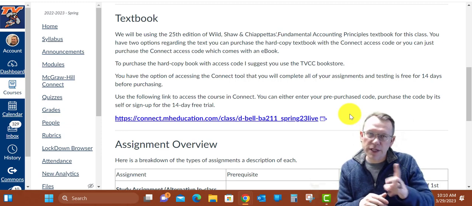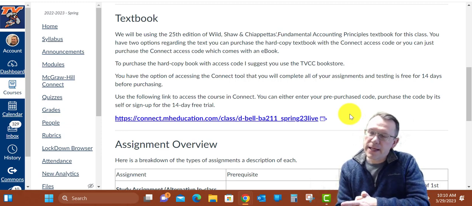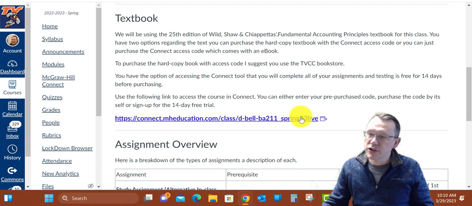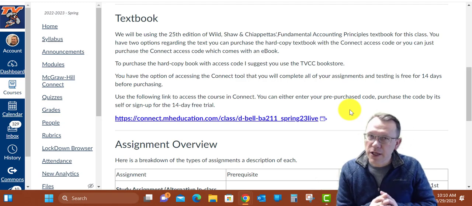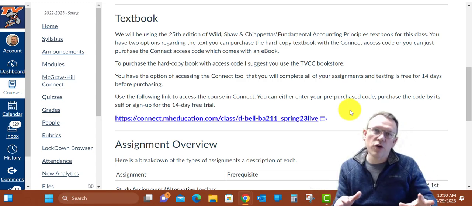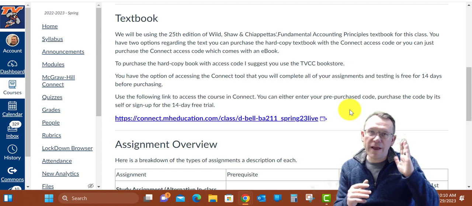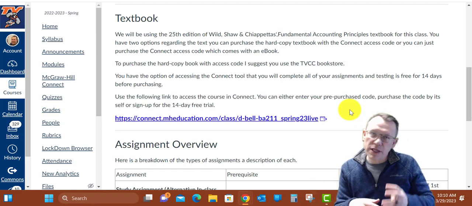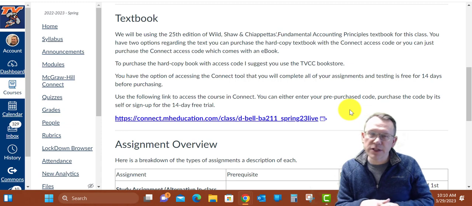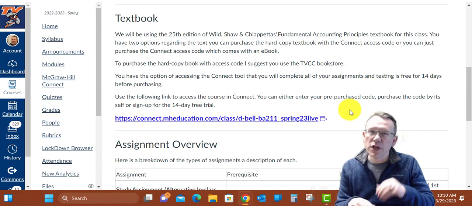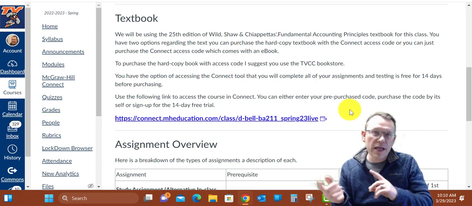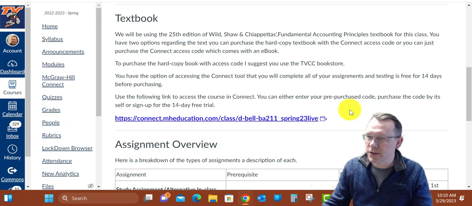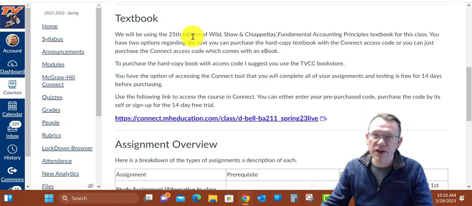One thing to note is that as you register for this code, you will have the opportunity to either put your code in, buy the code, or do a 14-day free trial until you get financing set to be able to buy the code. So I would suggest at the very beginning right now, just click through, do the 14-day free trial, and you can enter your code later. Just get that set now. So that's going to be at the very beginning.